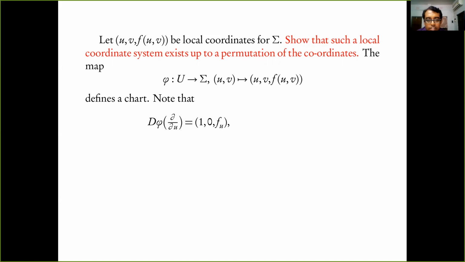So here, for example, you have del by del u and del by del v. These are the two standard vector fields, and you take the images of them under linearizing the map phi. So you look at d phi of del by del u. Well, that would simply mean that you take this function, v is constant, and then differentiate with respect to u, treating v as a constant. So the first term gives you 1, v gives you 0, and f u v, when you differentiate, gives you del by del u of f.